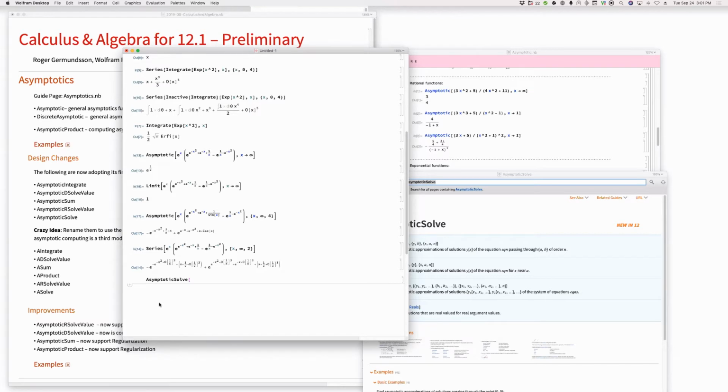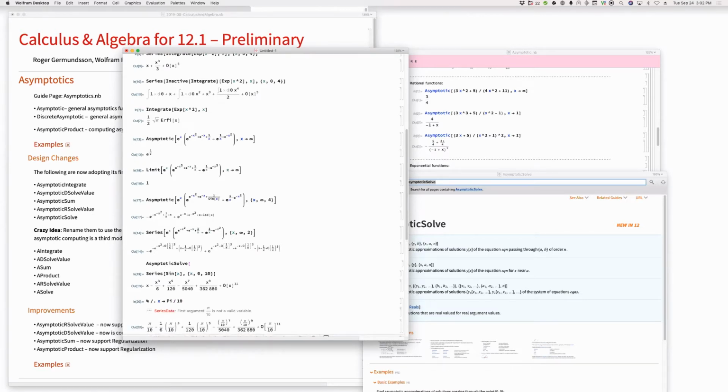Well, what do we think is good? I mean, in the case of a series, sometimes it's annoying. You just want to get a numerical value of a series. I don't even know what happens if you do that. I think it works, right? I mean, if I say series sine x 0 10 or something, and then I say %/.x arrow pi over 10 or something. Huh.